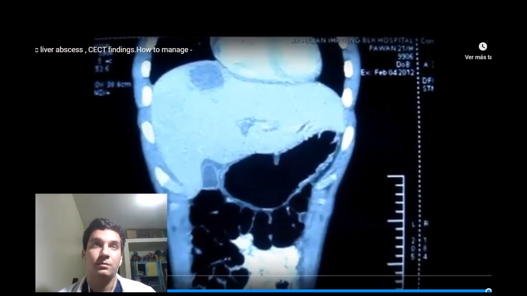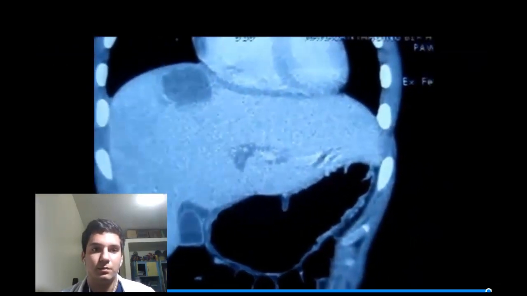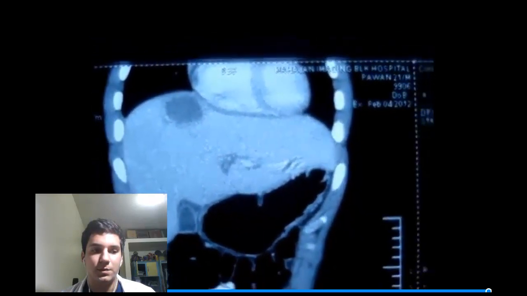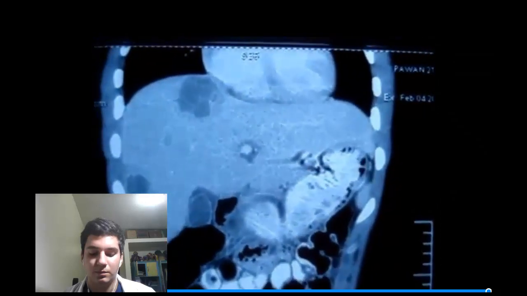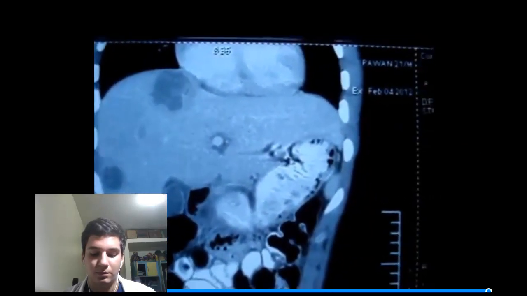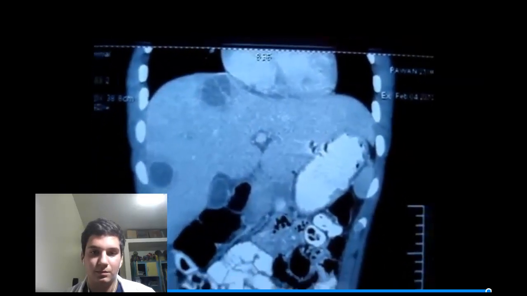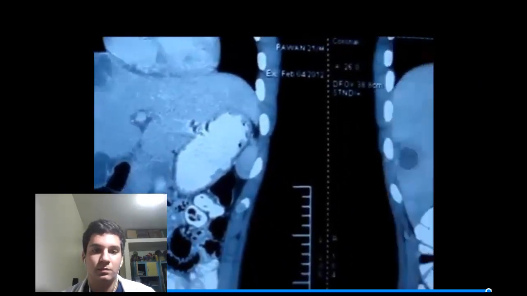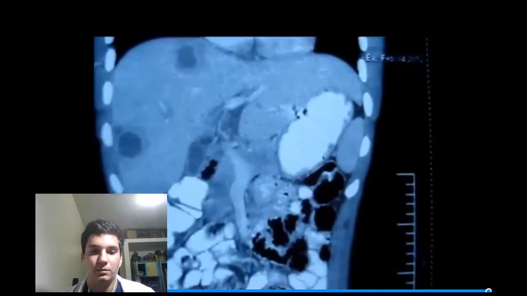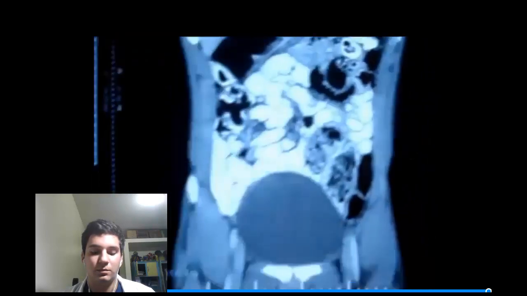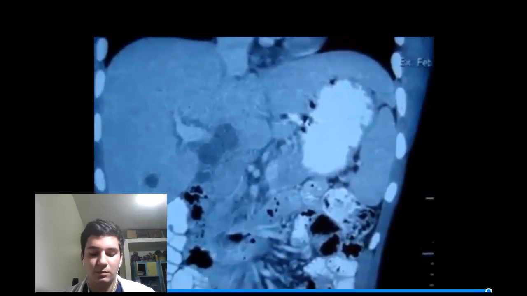Friends, this 21-year-old male underwent CT whole abdomen for evaluation of his abdominal pain. This CT shows the liver is marginally enlarged with multiple hypodense focal parenchymal lesions of varying size with enhancing irregular peripheral wall with central low density necrosis in the liver. The largest lesion measures 3.8 by 3.3 cm and is located in the caudate lobe, with associated hypodense perilesional edema suggestive of abscess formation.